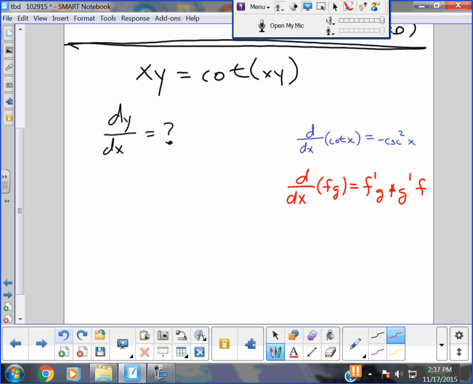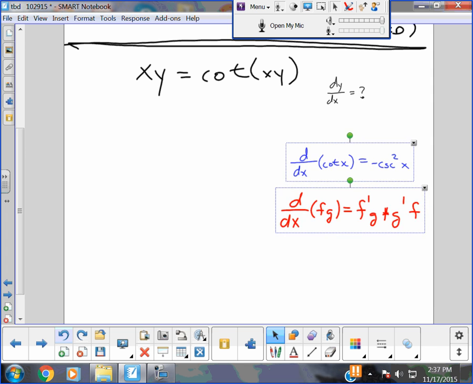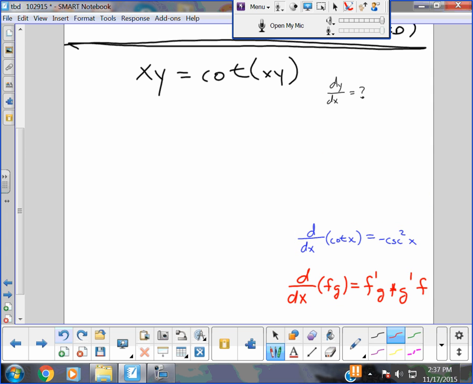Now, again, I just put those down for reference. I am not going to spend a ton of time today writing this out. We're going to do each as we go. I'm not going to call f and g on x and y. Again, if we practice that, we have to get more quick at it. But those are the two rules we're going to use. I'm going to pull those just down out of the way.